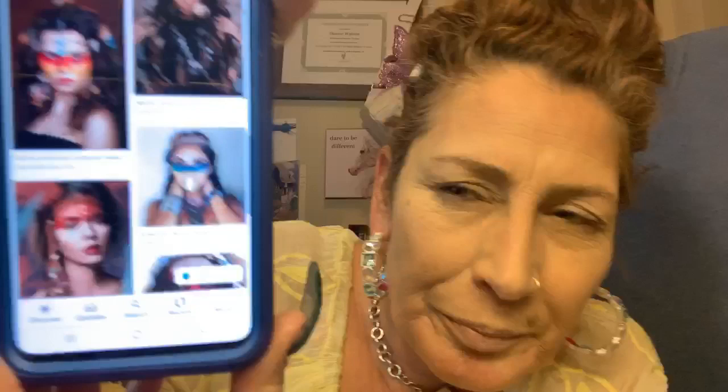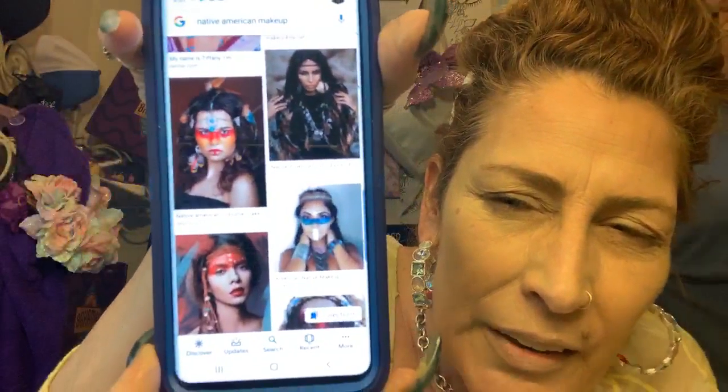Look at all those makeup looks for Native American. Oh, that's a cool one. You need a headdress or something, though. You can put a feather on it. Oh, that's a cool headdress. I just Googled that. He's showing me all these Thanksgiving looks with Indians and the headdresses. Show them a good one. Yeah, that'd be a cool look to do for Thanksgiving. Not now, next week. Hi, Frankie. Christine Bond says hello.